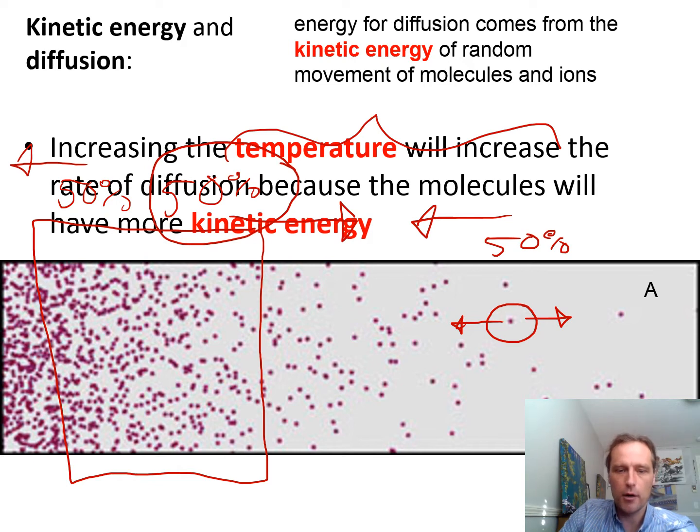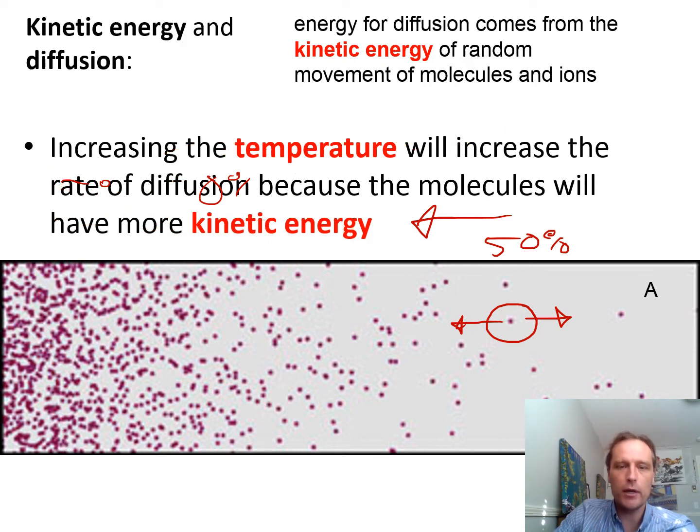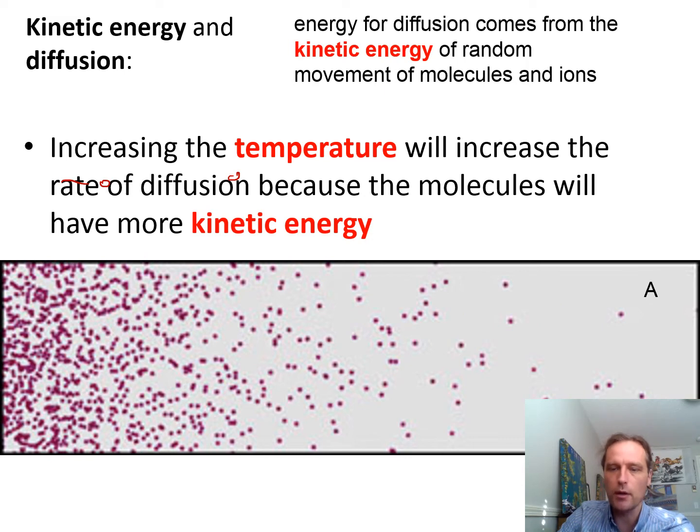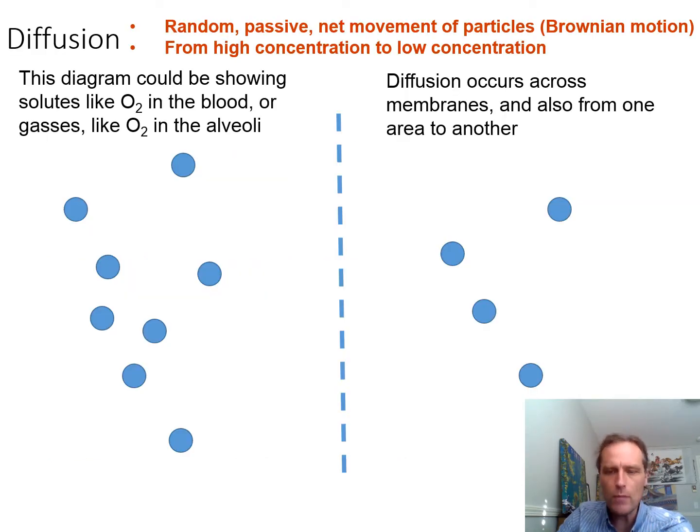Well, that's a little bit hard to read, isn't it? So increasing the temperature will also increase the rate of diffusion. There we go. The rate of diffusion increases because the molecules will have more kinetic energy, meaning they'll all just move faster, but it will, of course, still be random. So here's another animation that took me an insanely large amount of time to make, so I hope it's worth it. Again, diffusion is random.